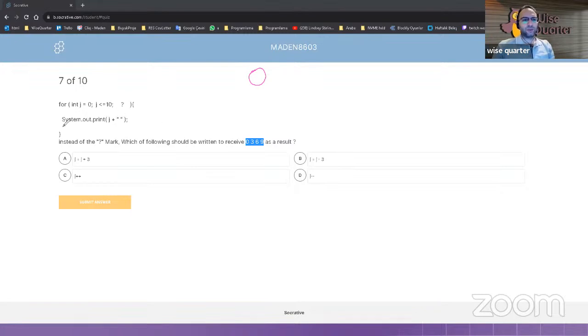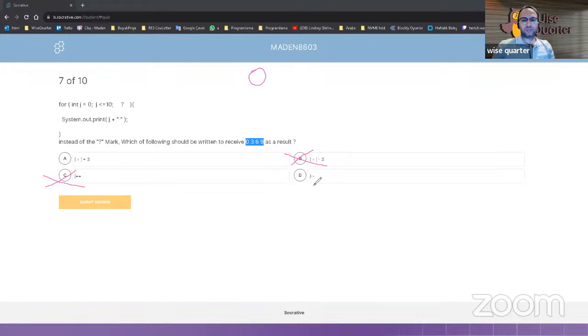Okay, the increment. And each time we will print the value of G, and we will put a space. If I use this one, it will be increased 1, 2, 3, 4, 5, 6, and it will print all of them. This is not the right one I'm looking for. It will start from 0, and if I use -3 after each loop, first one will be 0, the second one will be -3, -6, -9, -12, infinitely it will continue. No, always this condition will be true, and it will infinitely continue.